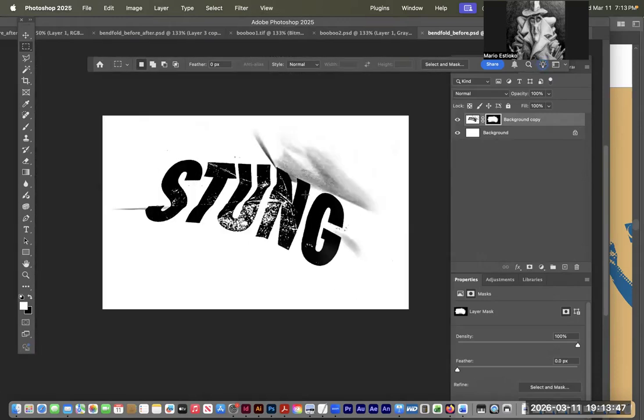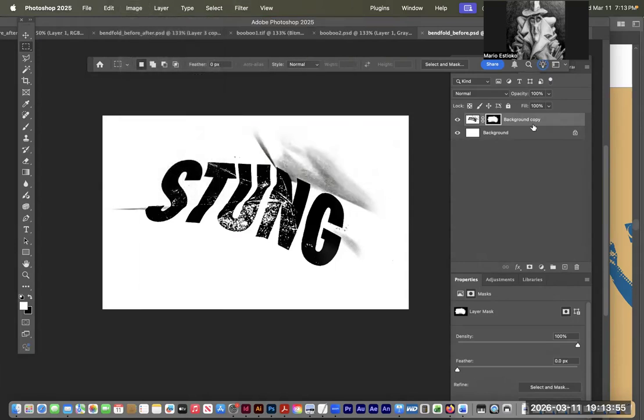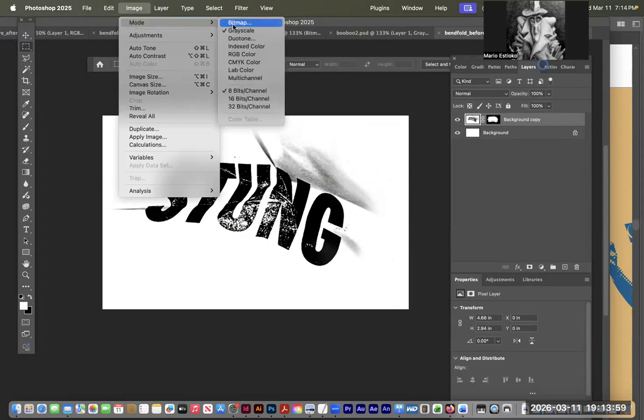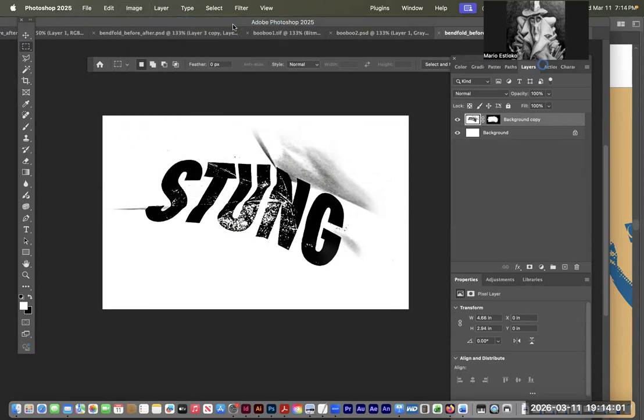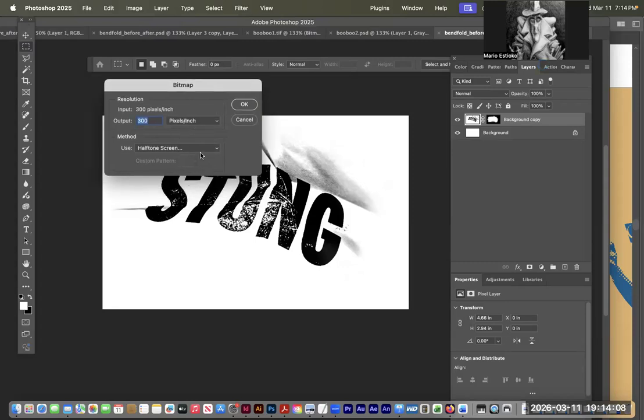In this case, instead of doing it like the grayscale image that I already saved off, I'm going to turn it into a bitmap. And to do that, I need to go to Mode. Gotta get off my layer mask. Mode, Bitmap. Okay, I'm already in grayscale, going to bitmap. Flatten layers, that's fine. And when you go to bitmap, typically it'll give you 50% threshold as the default setting. But I want you to drop down to halftone screen for this.